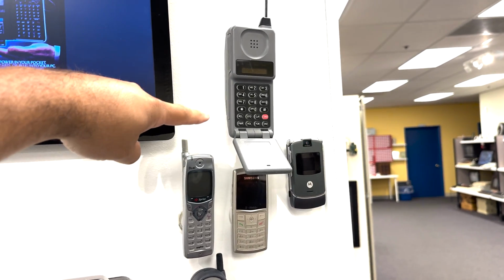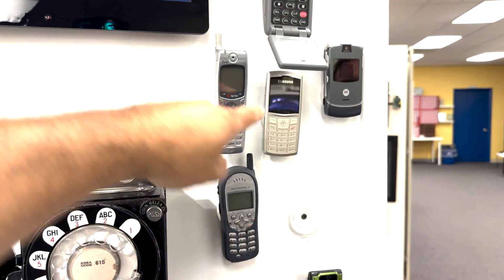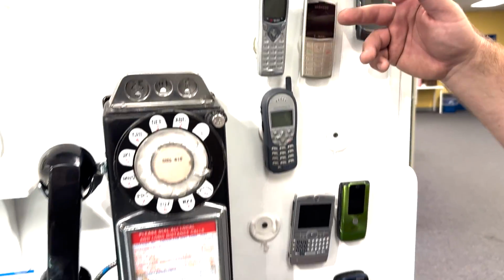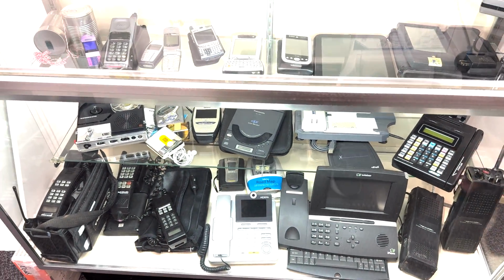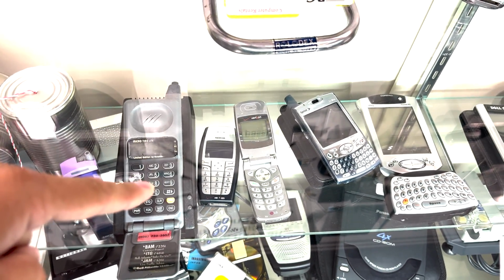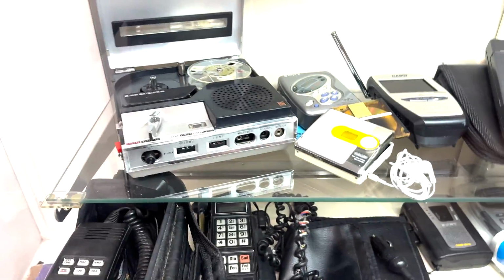I would not have had a phone back then. Maybe up in this. This was more of a second generation. What was the big phone everybody had? The 6180? I don't know if they have one down here, but it looked like a brick. Yeah, here's the mini Nokia. I had the next one up, the one that everybody had, the black one. I had the Verizon one right there. That was my first one.